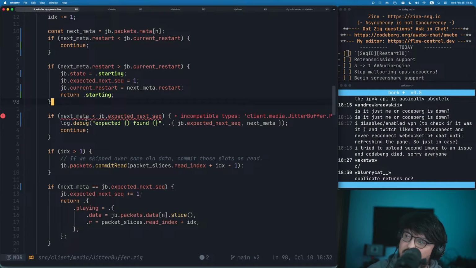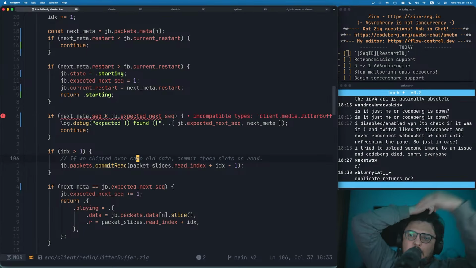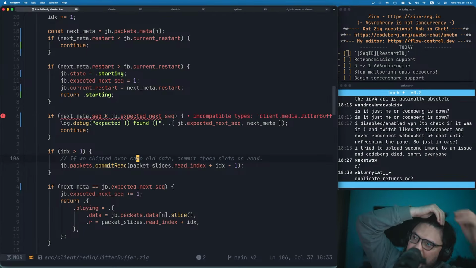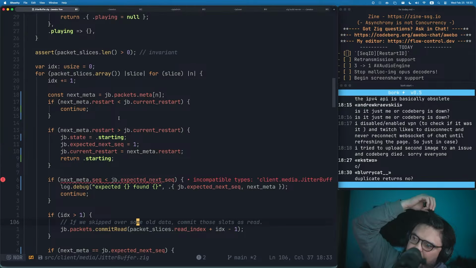Then if next meta dot sequence is lower than the current expected sequence, we skip it. If we skip some old data, commit those slots as red. Yeah, that works.